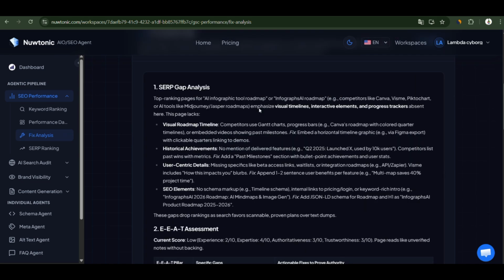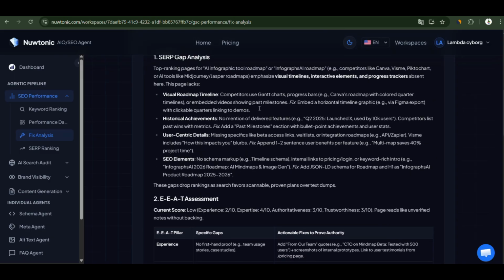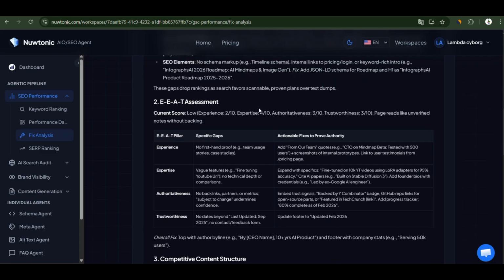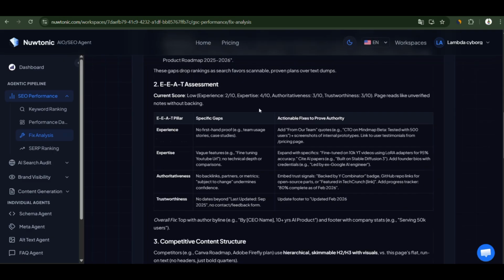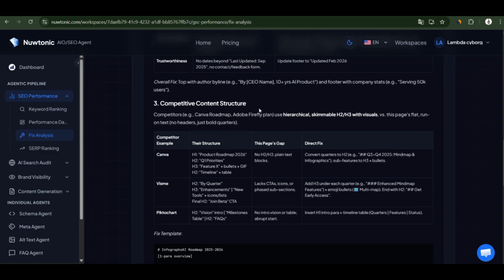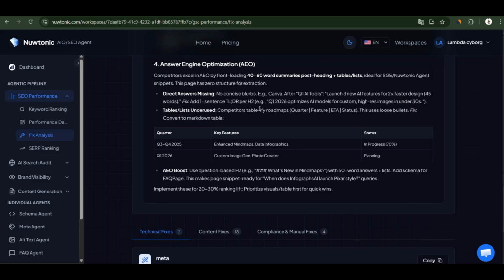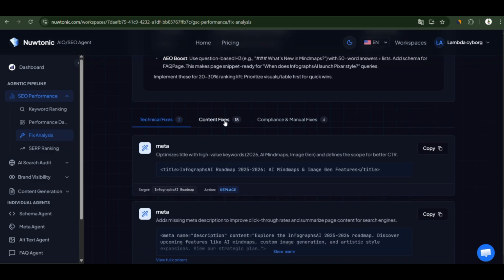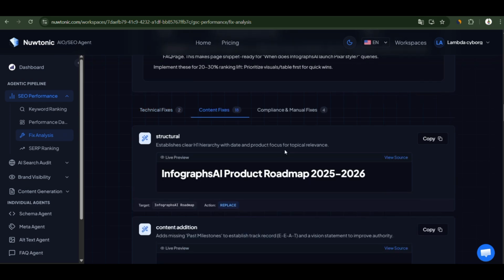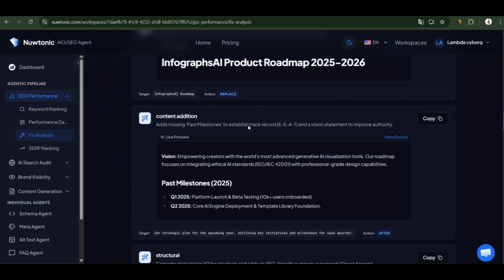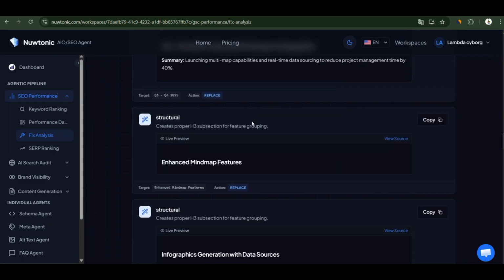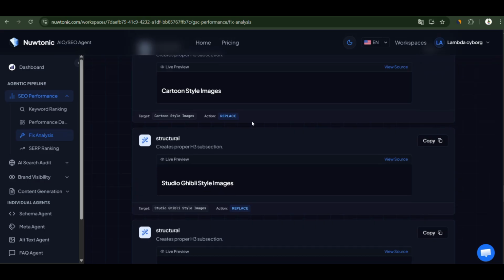These are the competitor gaps you have, along with SERP gap analysis based on you and your competitors. It shows the data and exactly what you need to do, where to pull what data, to give you every detail you need to optimize for. Now there are three fixes it has given: technical fixes, continuity fixes, and compliance and manual fixes. If you see, this is the data that needs to be updated accordingly.